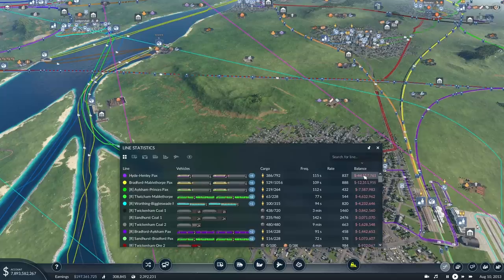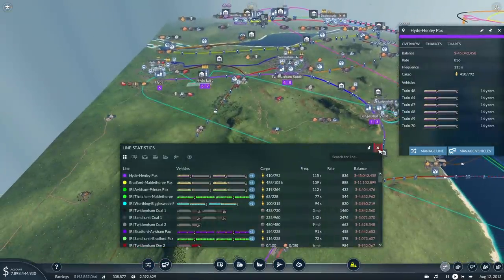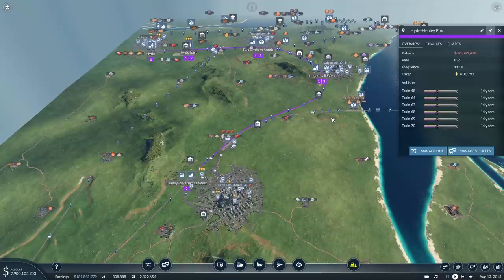Minus 44 million. I have to admit, that is highly unusual. And I was like, minus 40, what's going on? Minus 44 million on this line? How are we losing so much? Is it because we switched it from shuttle? And then I just realized something when I looked at this, because I was thinking, oh, maybe we've just got too many cars.